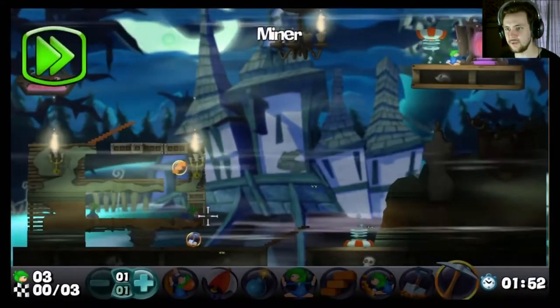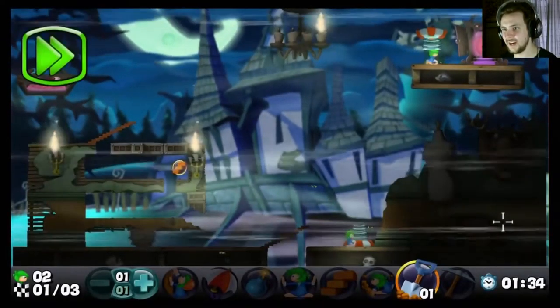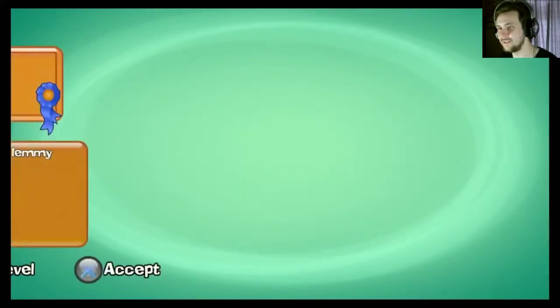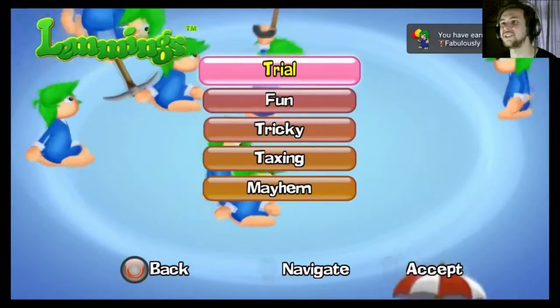We did it. That was real easy. And that was level 10. Man, some of the levels leading up to this were a lot harder. There we go. So simple. I made that one look easy. Made it look a fool of a level. But that is the 10 stages done on the fun section of this Lemmings game.